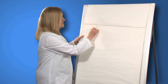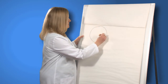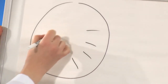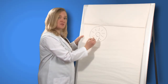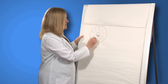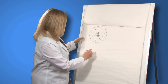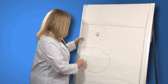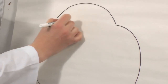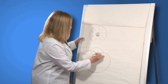The cornea is the clear front part of the eye. Behind that is the iris. Through the pupil in the center of the eye is where the natural lens has become cloudy and made it difficult for you to see. If we think of the eye from front to back, the cornea bulges forward off the eye a little bit. The iris comes more or less straight across, and then the natural lens lives behind the iris and is tethered to the side.